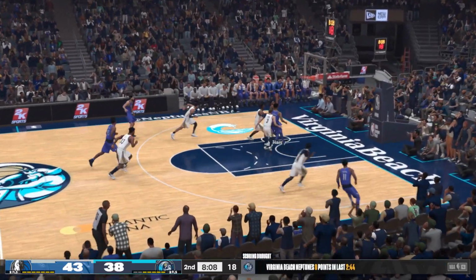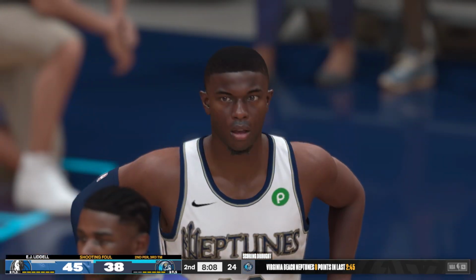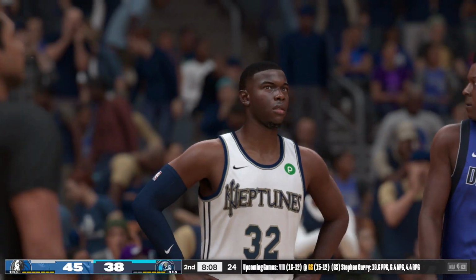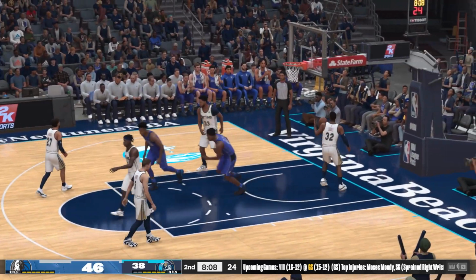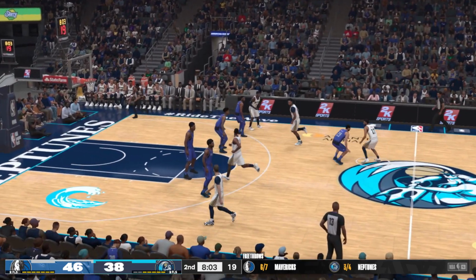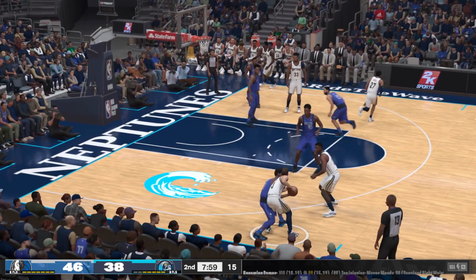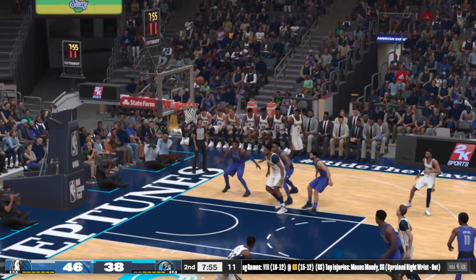They're actually going to boo us? Really? It's a 5-point game. Never mind. It's getting worse. How are you going to boo this team, though? We're above 500. They are atop their conference. We definitely are not. They have two players far better than anybody else on this roster. And we're getting booed out here in our home arena, down by a couple of buckets. It's the first half. Give me a break.